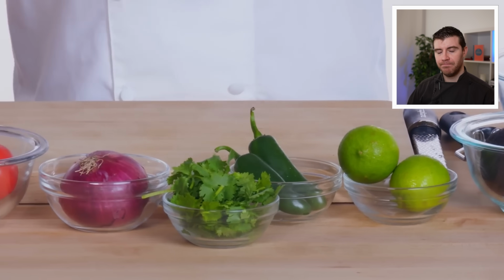So this is gonna be my pico de gallo, folks, if you wanted to make guac with this. For toppings, we're using fresh guacamole and a pineapple pico de gallo. Everybody makes guacamole different. I like to use some of the same ingredients I have in my pico de gallo right into my guacamole, so we're gonna cut the same ingredients.